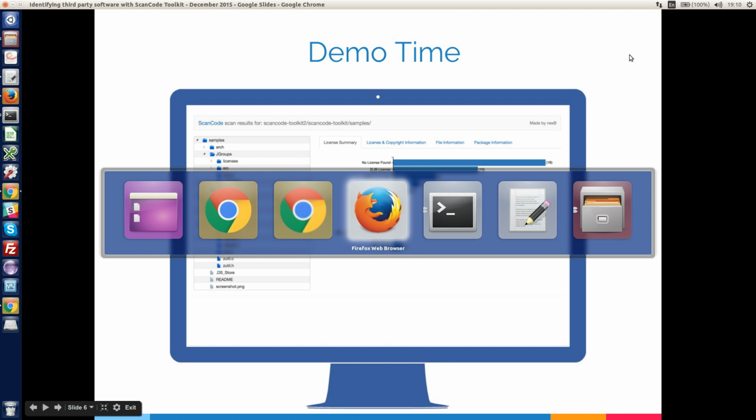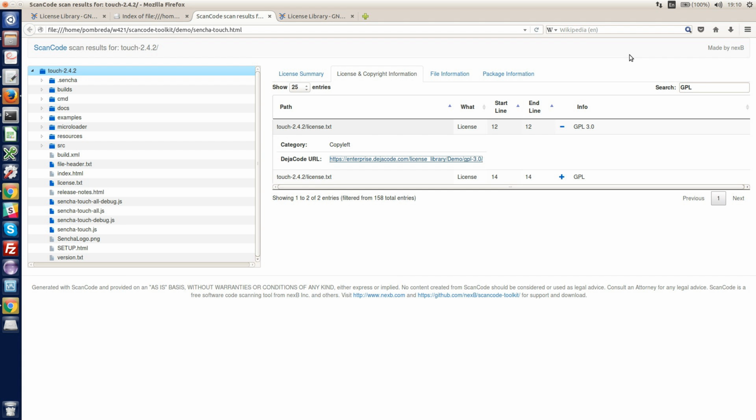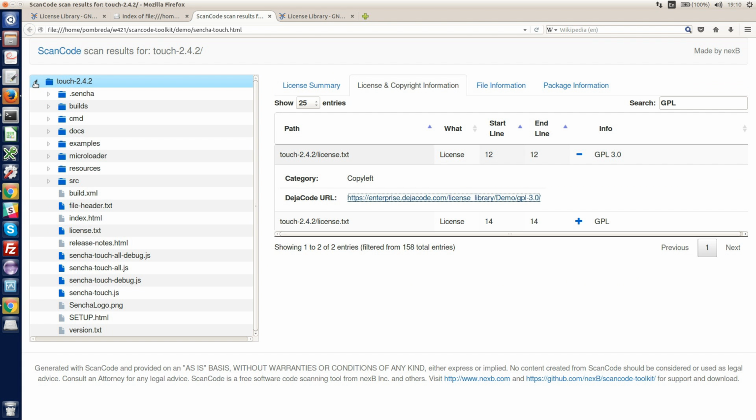So I'll jump right away into visualizing some results of a scan. Let me make that a tad bigger. What you see here is the result of scanning, and opening in my browser, the scan of a fairly large JavaScript library called SenchaTouch.